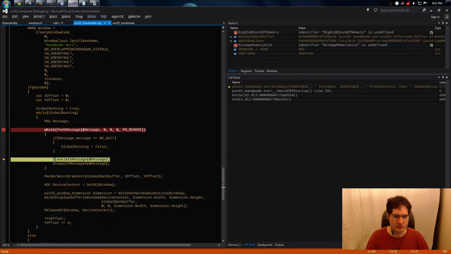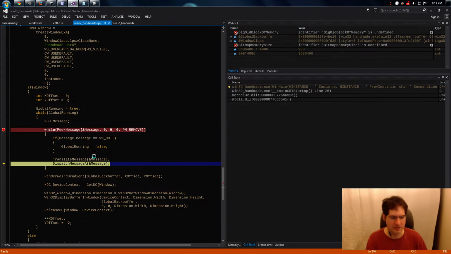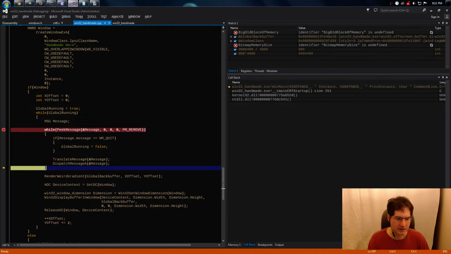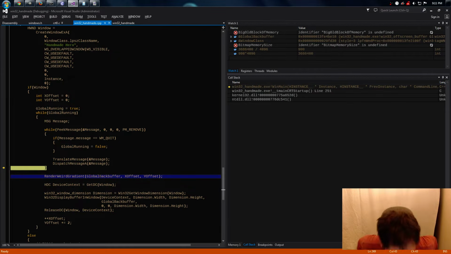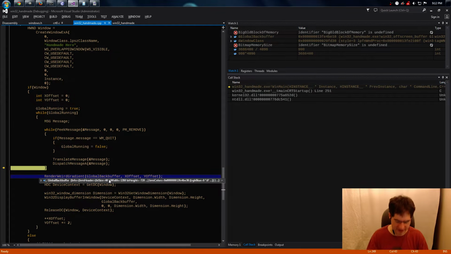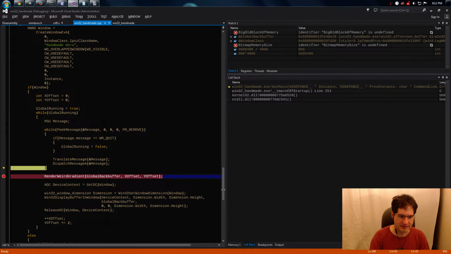We will then ask Windows to TranslateMessage, which again just translates key codes. I don't actually know how much we really care about that, but it's something that you typically do. And then we DispatchMessage, which will again call our window class as necessary. Now remember, Windows can call our window callback anytime. It does not need to only do it in DispatchMessage. That's a little bit of a gotcha, you would think, but that is not the case. So we have to be ready anytime we call a Windows call, just keep in mind it could call you back.